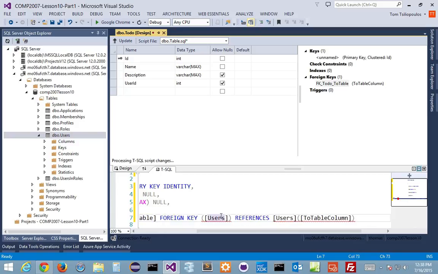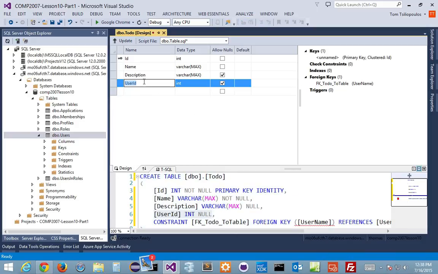I think this is username actually. Username, and this is username. I make the same as mine, right? So it's username, user's username, and then this would be username.